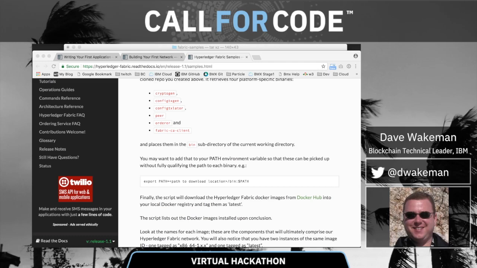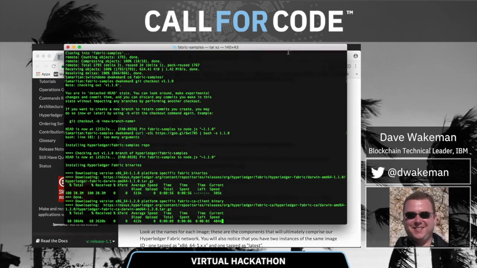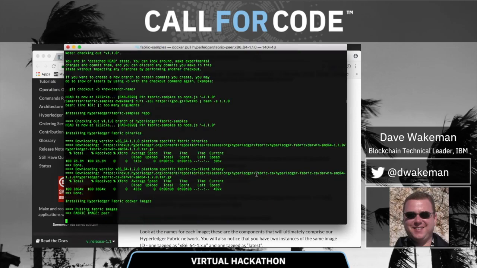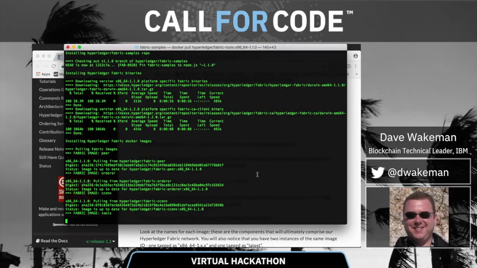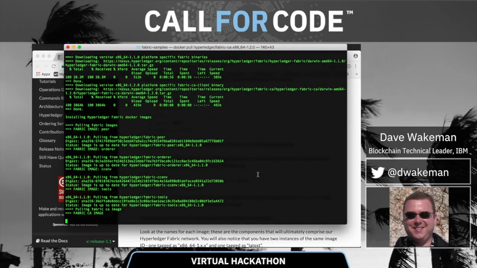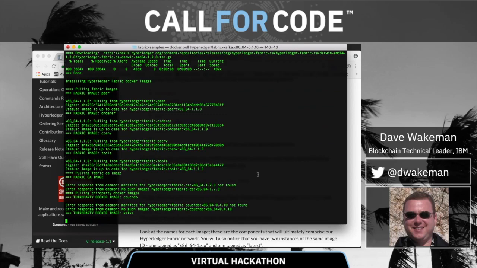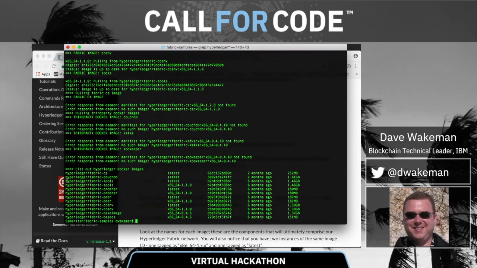So I'm going to grab that. We come back over here. It's probably getting close to done. Okay, so now it's checking the Docker images. And it's finding the ones that we need are already there, no problem. These last few we don't actually need for the lab.